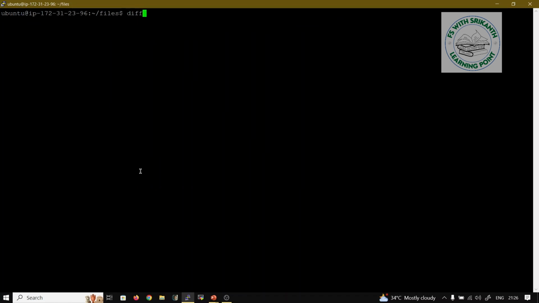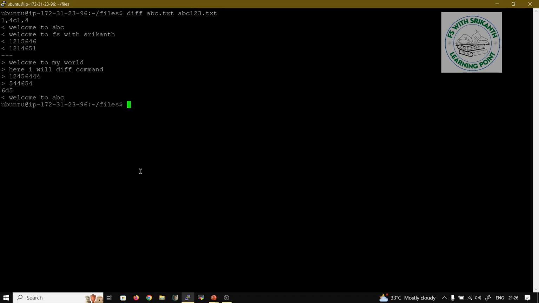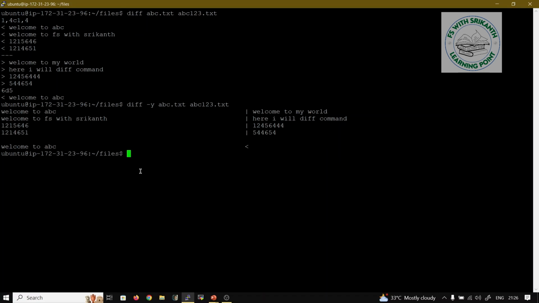So diff, what is the file name? I'm going with abc.txt and abc123.txt. Here I want a side-by-side comparison, with hyphen y. Side by side, it compares the two files line by line, and the difference is clearly given. So it shows what line is different, right? So thank you so much, have a nice day, bye bye.